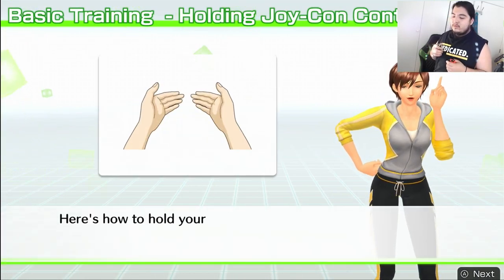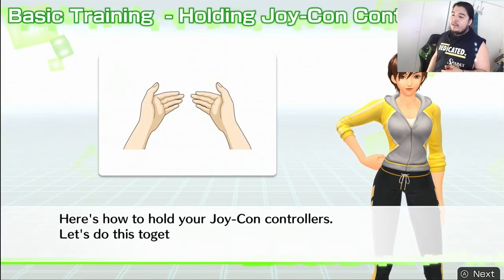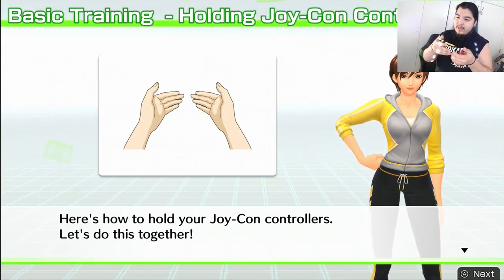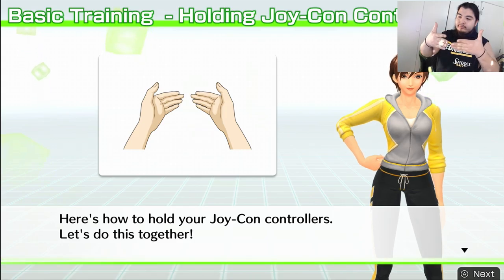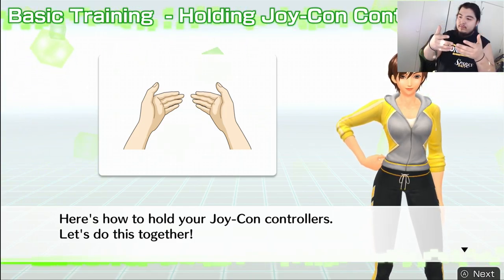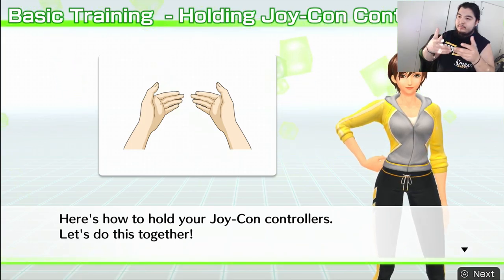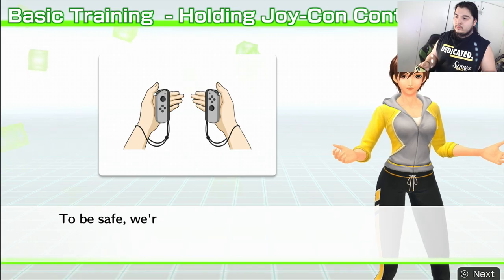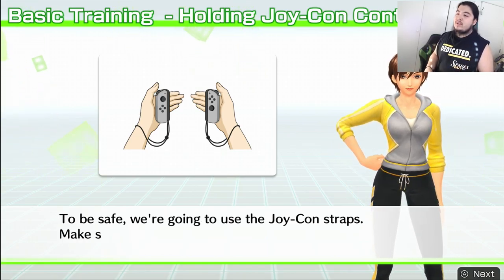Here's how to hold your Joy-Con controller. Okay, all right, like that. Right? Like that? No Joy-Con in the hand? How am I supposed to press a button? Now you're putting Joy-Cons in my hand.